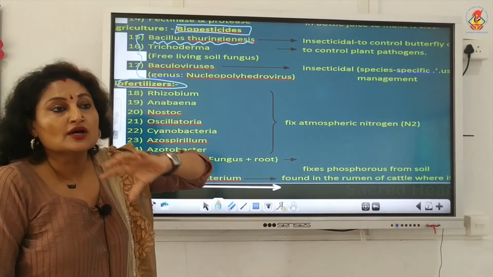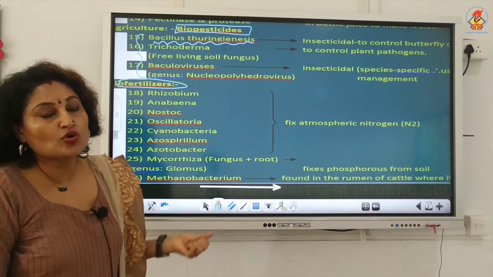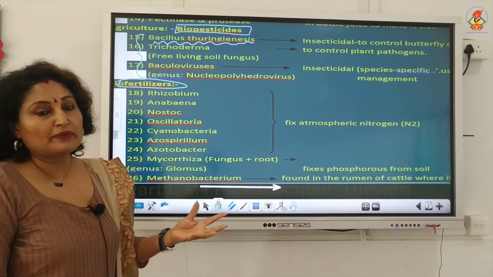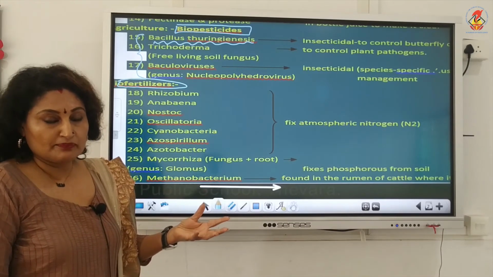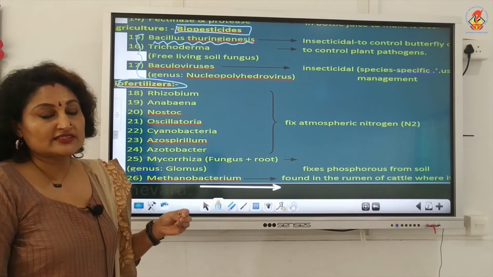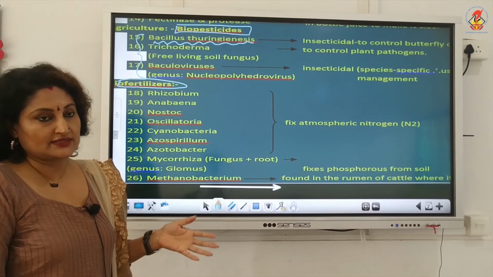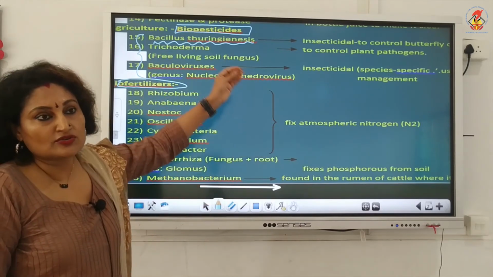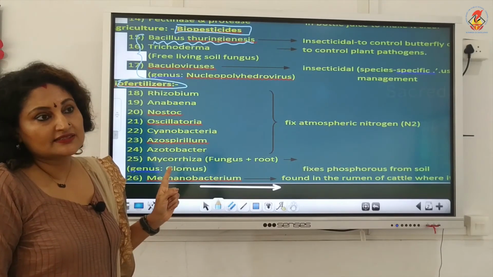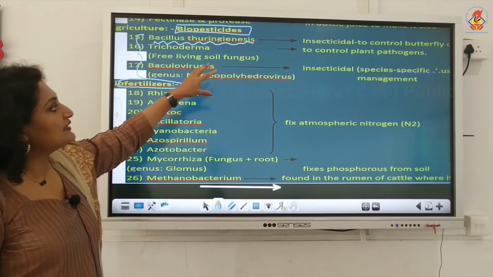It's not applied, but this particular bacterium's gene is taken and incorporated into the genome of brinjal or lady's finger or cotton, and therefore a new phenotype arises. The cotton becomes insecticidal, resistant to the attack of insects. So if the insects try to eat the leaves, they die, because all the leaves become very poisonous, because the genome is altered because of the gene that is taken from Bacillus thuringiensis, a bacterium living in the soil, and the gene that is taken is known as a cry gene, that we will be learning in biotechnology.